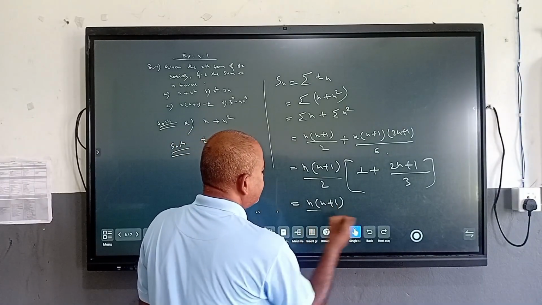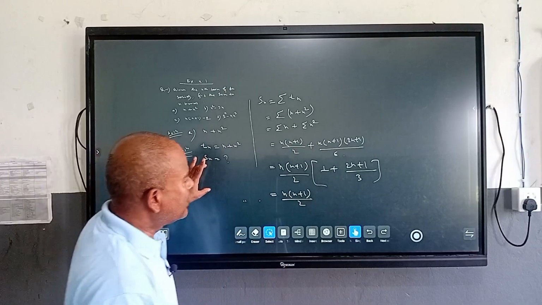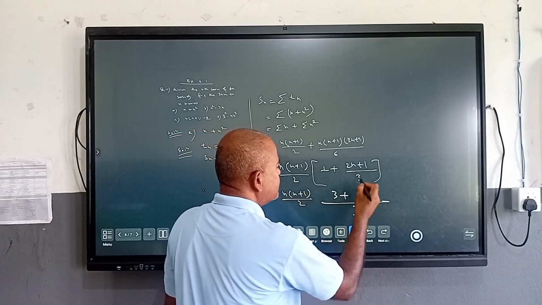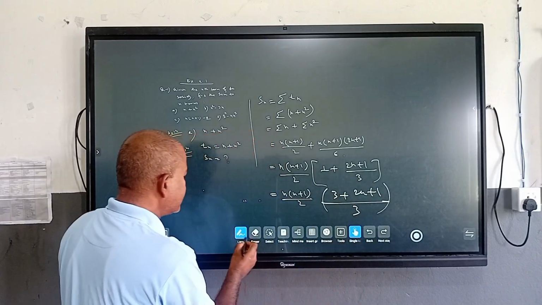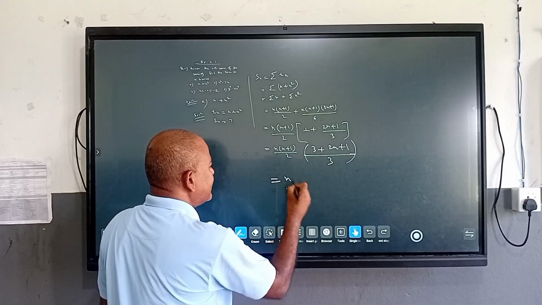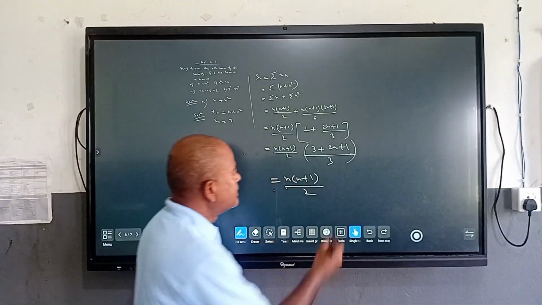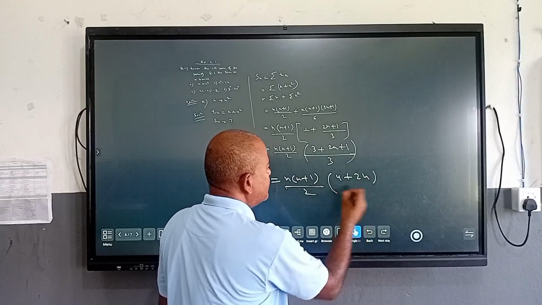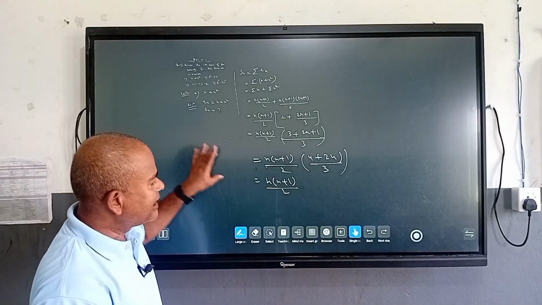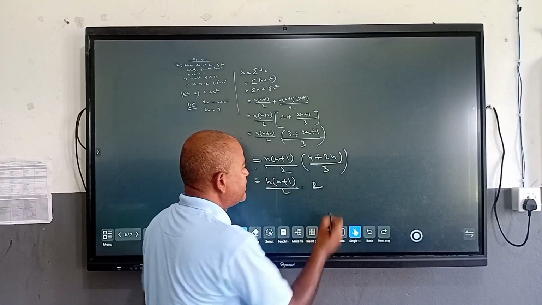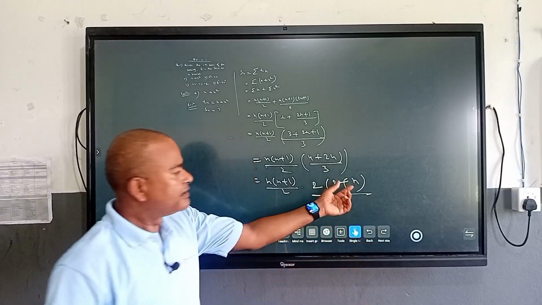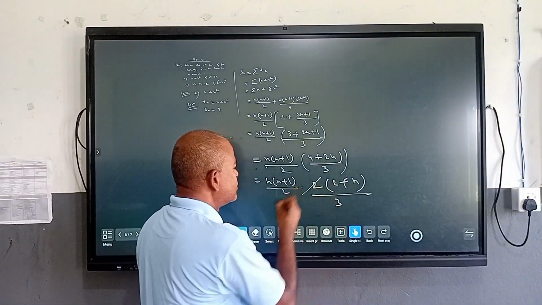So dear students, let's simplify it further. Now if we take LCM 3, then 3 ones are 3, plus 2n plus 1 as it is. Now we get n plus 1 over 2, keeping as it is, then 3 plus 1 is 4, plus 2n, divided by 3. Keeping n plus 1 over 2 as it is again, and if we take 2 common, the remaining terms will be 2 2s are 4, 2 1s are 2, that means the remaining term will be 2 plus n divided by 3. So 2 we can cancel.